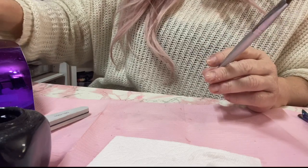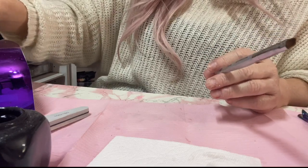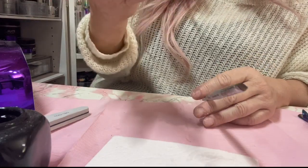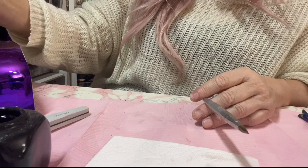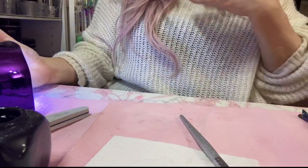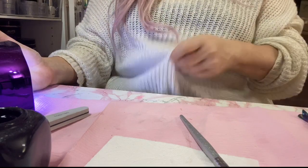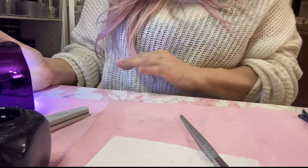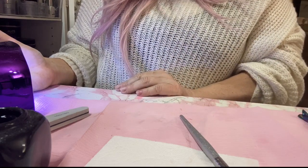And into the lamp this goes. I'm going to flip it, 60 seconds, flip it upside down for about 10 seconds, and then I'll flip it the other way. But that's my process, babes. That's how I do it. I'm going to do all my nails like this.